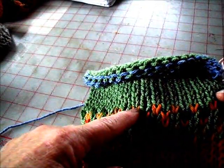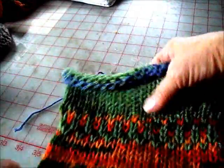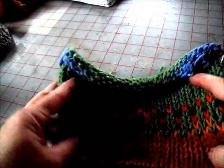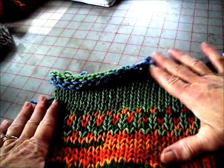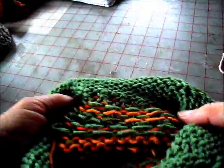Purposely offsetting the next green, and here we are. And then shifting the green at the top made it turn out to be a rather attractive pattern. I was afraid that the light green wouldn't show all that well in this variegated yarn, but I think it did. So that's the results of 1 by 1 Fairisle, and here's what the back looks like.